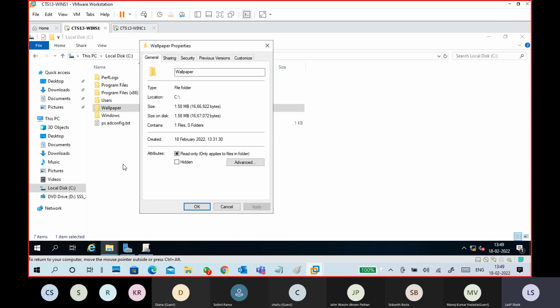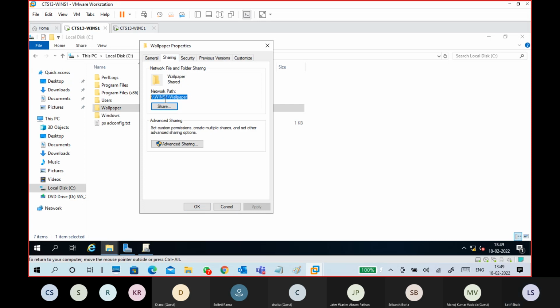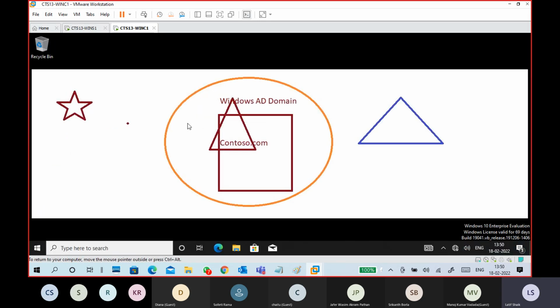When you are accessing from a different system, you have to use this network path. Either it is \\computer name\folder name or \\IP address\folder name.